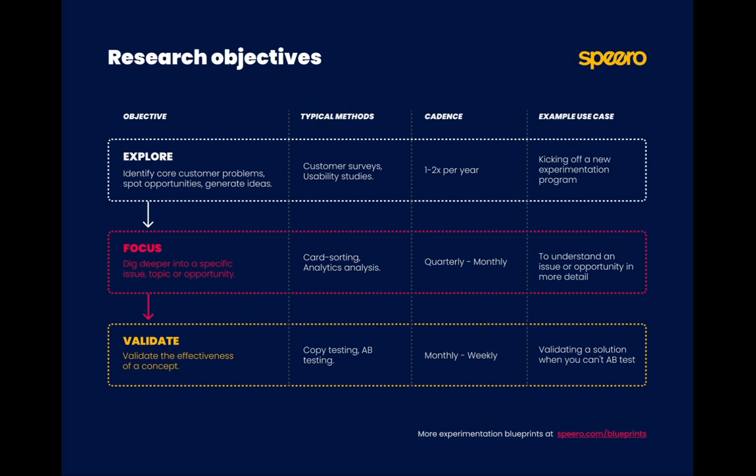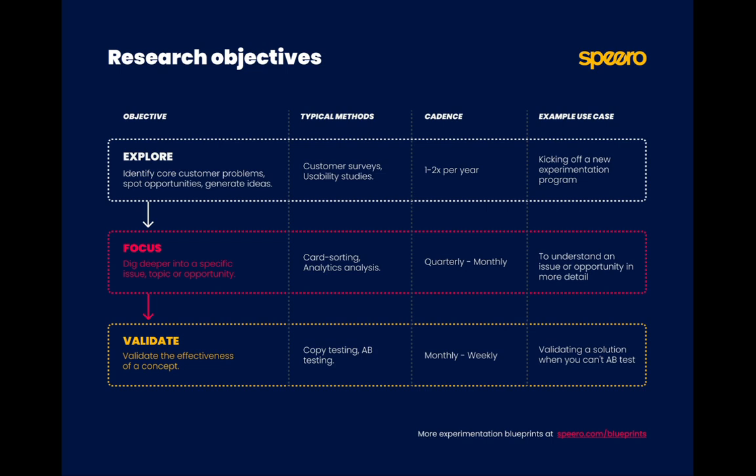Then we have mapped out the typical cadence. Now, the real cadence is going to depend on how quickly the business that you work within can action outputs from research, so their recommendations ultimately. And this might be outside of your hands to an extent. It involves a range of different factors, including resource from a design and dev perspective, as well as traffic in terms of how quickly you might be able to run an A/B test, for example. But this is typically what we'd expect.